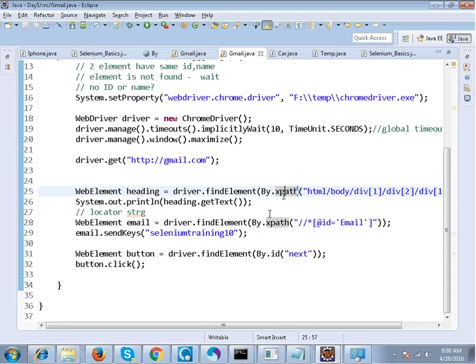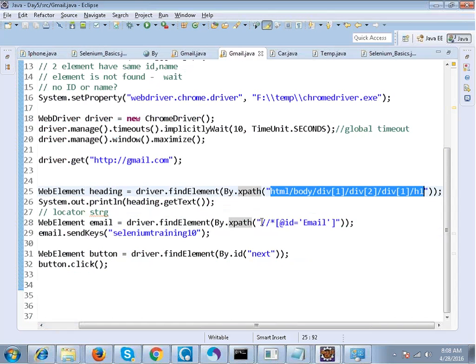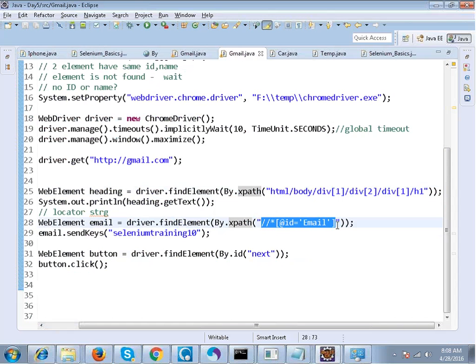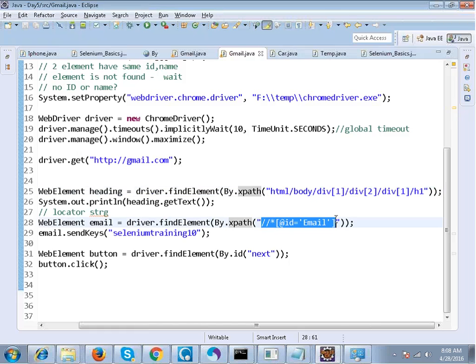Now at times, you will not always rely on the XPaths given by Firebug. Yesterday I explained how you can extract the XPaths from Firebug, right? But you will not always rely on them. You will have to create your own customized XPaths.